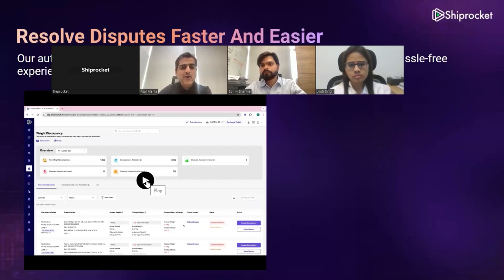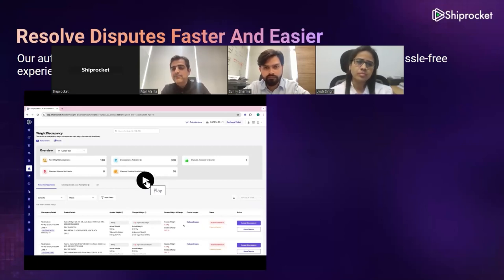Great. Okay. So that is first on what weight freezing is and what the UI UX is. Now, despite all our efforts, what Shiprocket is saying when we raise a discrepancy is, based on all the information I have available, I believe that the weight you as a seller have put is not right, and I believe there's some other weight. We do not trust the courier weight blindly, guys. Sometimes people say the courier's weight is higher, so we went ahead with it. What is the value add you are adding?